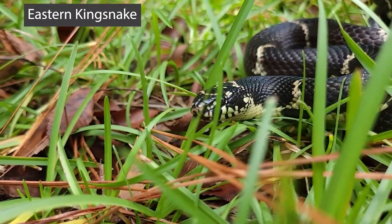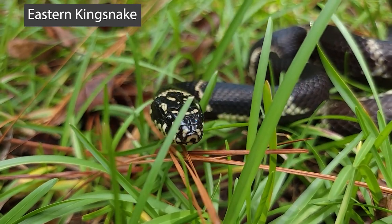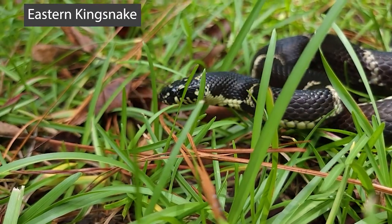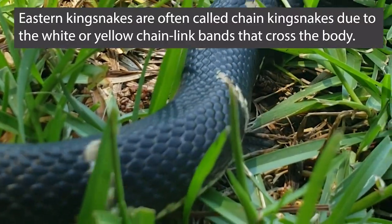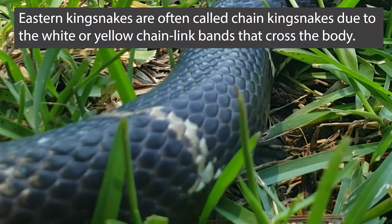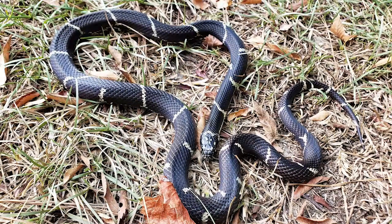The eastern kingsnake is probably best known for being a predator of venomous snakes. Kingsnakes do eat a variety of venomous snakes as long as they are small enough. Kingsnakes have a natural immunity to pit viper venom — at least some of their resistance comes from antibodies or chemicals in their blood that interfere with the venom. Kingsnakes eat much more than just venomous snakes, though: they feed on non-venomous snakes, lizards, turtle eggs, salamanders, and small mammals. Sadly, kingsnake populations are on the decline due to habitat loss, road mortalities, and over-collection for the pet trade.